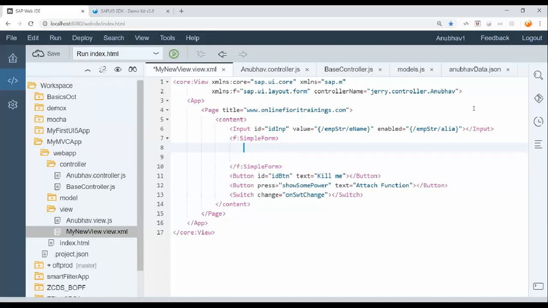You don't have to take care. Many of you have come to me asking, Anubhav, what if I want to start my input field from a new line? Use the simple form control. Very powerful control. The moment you put a label inside an aggregation of simple form, we are now defining an aggregation. The content is an aggregation.